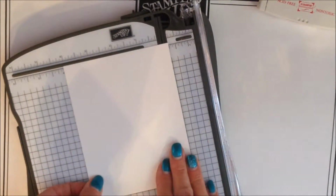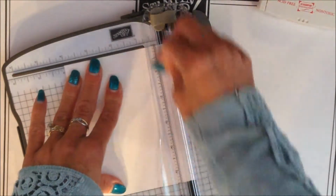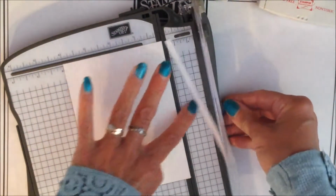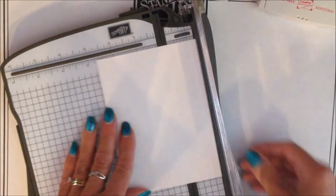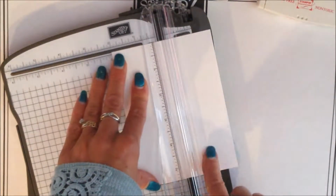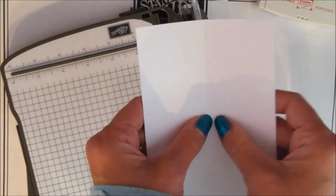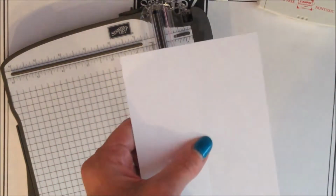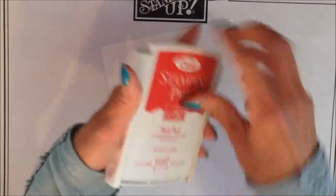So what I'm going to do is cut this to an even 4. So I'm just taking that 1/4 inch off. So I have 4 inches, and then I'm going to split this in half. So I'm going to score this. This is why I love this Stampin' Up! Trimmer, because now I can just score that with the other blade so that I can fold this in half. I'm not going to fold it yet because I want it kind of flat for what I'm stamping. And I'll show you what I do with this. This is a way I used to make cards years ago, and I love it.